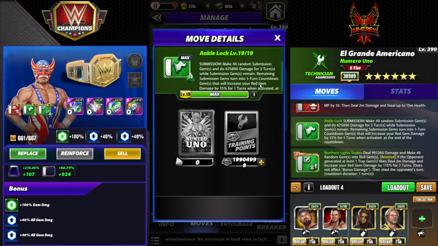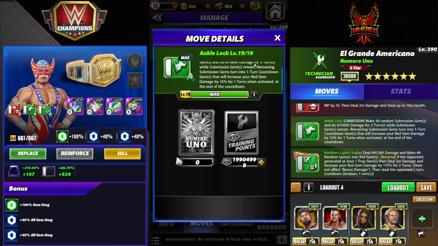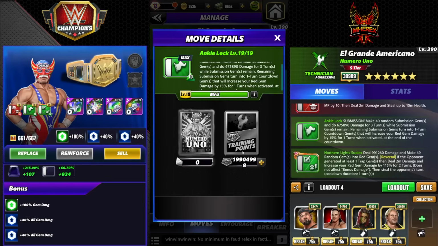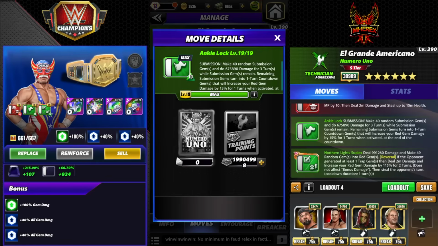Ankle lock submission, make 40 random submission gems, do 675k damage for 3 turns. Remaining turn into 1 turn countdown gems that will increase your red gem damage by 15% for 1 turn when activated. So in boss, of course, you don't lose any of those countdowns. So it would be 40 times 15%. You're talking about a 600% red gem boost in boss off of that.